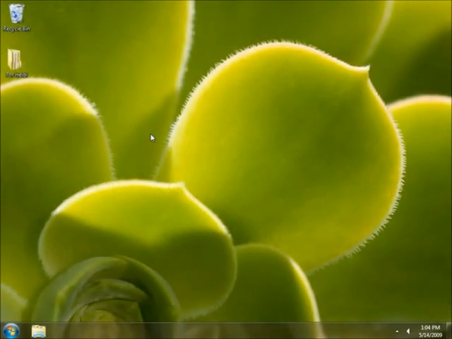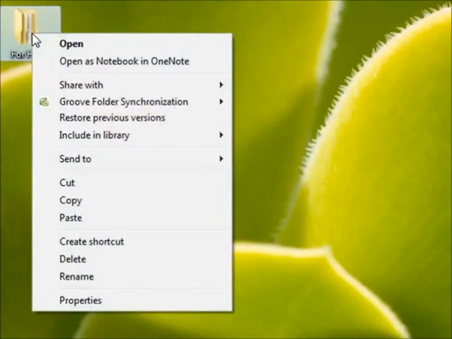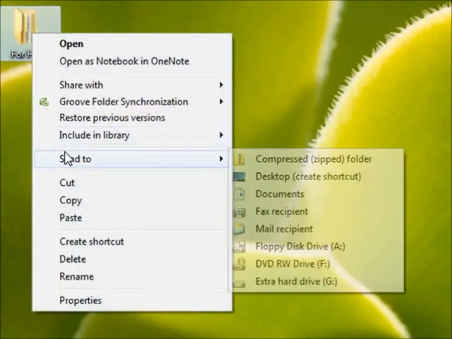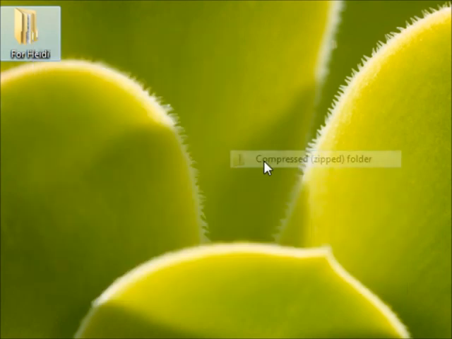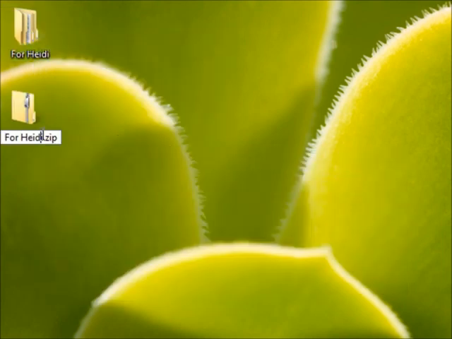If you need to send files to someone, in an email for example, it's probably a good idea to compress the files so that they take up less space. This won't change the quality of the files in any way, and the person you're sending them to can easily uncompress them. To compress, or zip, a file or folder, just right-click it, point to Send To, and then click Compressed, Zipped Folder.